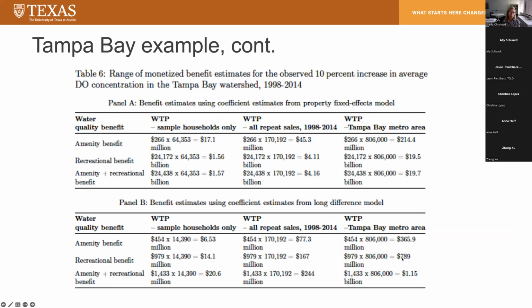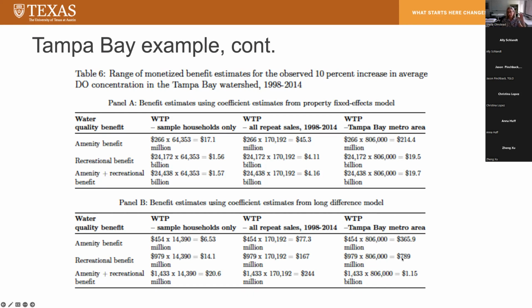And I'll give you some sense of magnitude here. It's a little hard to read this. I apologize for the fuzzy numbers. But one thing I want you to have in your mind is that over this study period between 1998 and 2014, when we looked at Tampa Bay, regionally, a mix of public institutions, private donors, public-private entities, and so on, spent about $500 million on all kinds of different approaches to reducing nutrient runoff into the bay. And our job was to think about what they got back in terms of the property value impacts from those efforts. And we value it in several different ways. I won't get into the statistics of the study that we did, but I'm happy to take questions about that in the Q&A.